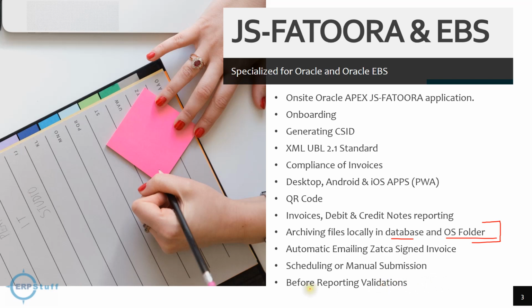After validation, again, before submitting for signatures, we are submitting the invoice for compliance. Okay, is it okay? If there is an issue, or it is good to go. So with all validation and verification, after that we are going to report it. The reporting is the last stage to ZATCA, that is, submission for the signature, right? So with all these validations, the rejection possibility is rare. Yes, it can be a link problem or something like that, but that is something different. Ideally, due to data, it will not even go to ZATCA. If there is any problem, or any data is missing, you can't even enter the data. So proceeding is something different.